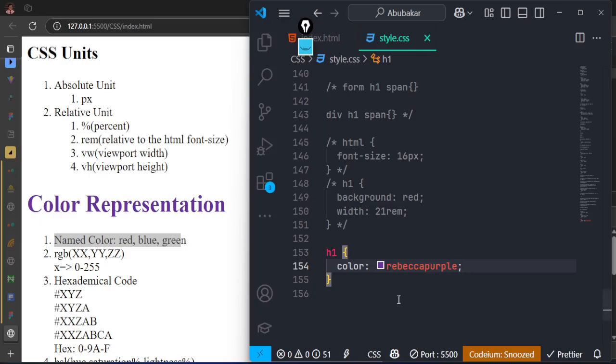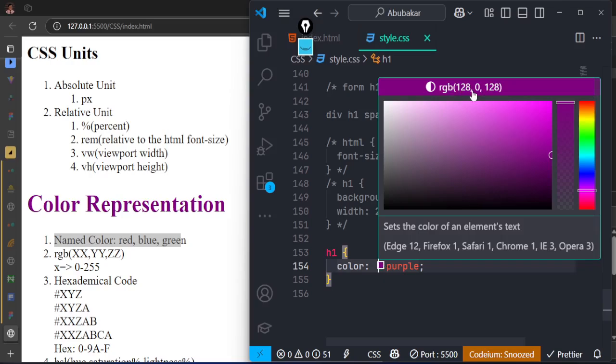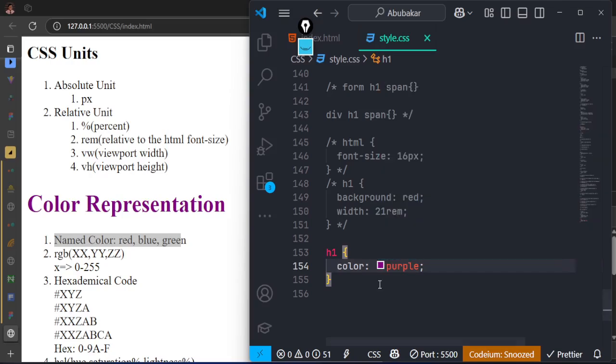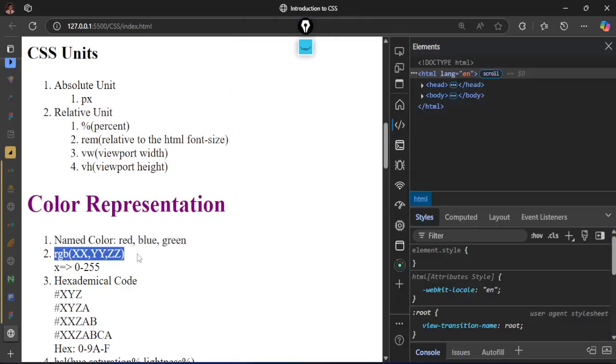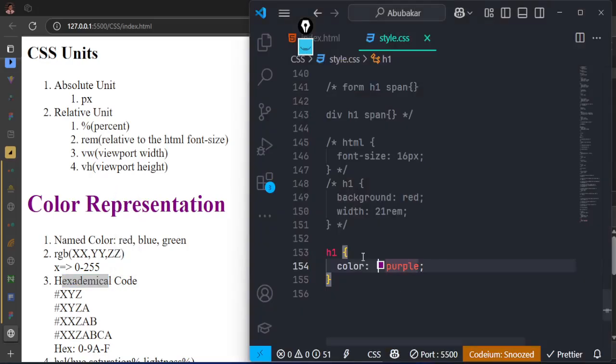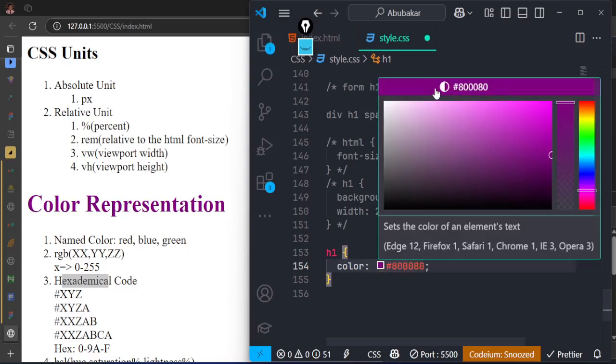As you can see, this is the color I've been using, which is Rebecca purple, or it can be normal purple like this, and it's still going to come out. Again, VS Code has a color picker, and once I click on this, you can represent your color in another mode. Just because the name is purple here, this is how to represent it when you're using the RGB that I talked about. Again, the hexadecimal mode is here too. VS Code has all this. I just need to explain what each one of them means, but they are easy to create.